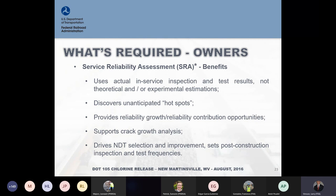Some people say, well, we're just going to go for the low-hanging fruit, the one that's most troublesome. But in fact, if you do a series reliability analysis of all of the potential locations covered by the bottom of the tank shell regulation, there is a certain probability that any of them can fail in a given time during the qualification. So actually, we'll show you some examples. To roll that up to get a meaningful qualification interval, you have to multiply the reliabilities of all of those locations to come up with the actual reliability interval.